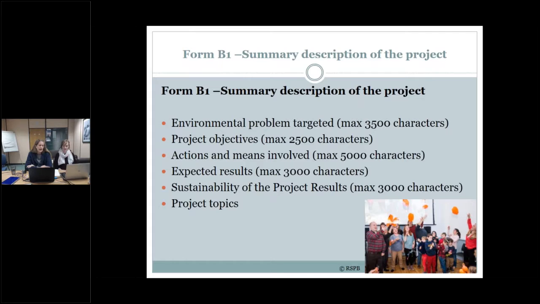Yeah, so the expected results should be the results you are aiming to achieve by the end of your project. They need to be realistic, of course. We once had an application saying, we want to stop the decline of biodiversity in the UK for 4 million euros, which isn't very realistic, nor very quantified, nor very specific. So the expected results need to be quantified, realistic, and achievable.